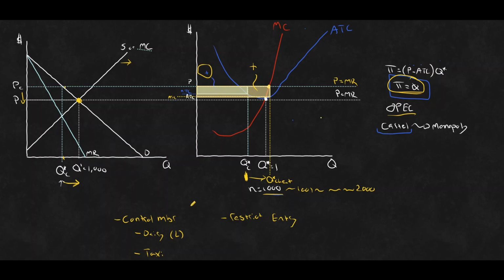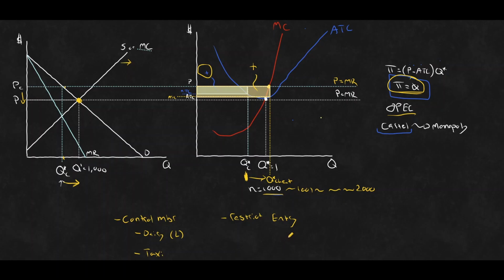If you can't do one or both of these, ultimately your cartel will fail. It'll either fail by your existing members cheating, or it'll fail by that positive profit attracting new entrants to the market, flooding the market with new goods, and again pushing you down to that competitive equilibrium. So you have to have either the ability to control or the ability to put up barriers in order to prevent that from happening.